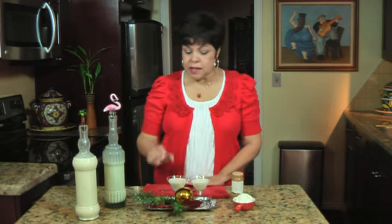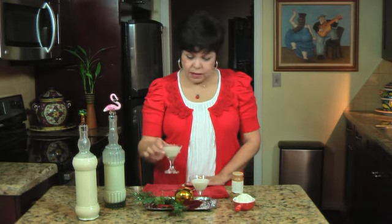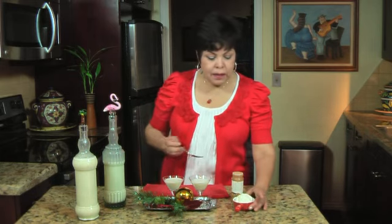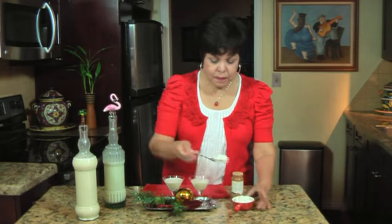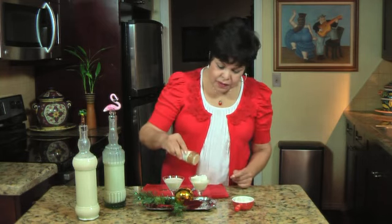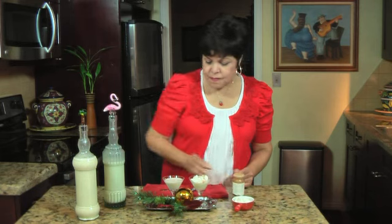Now, this is how we serve it in Puerto Rico. Traditionally, just like this, just coquito, but I'm gonna do the Miami version. And I'm gonna add a little bit of whipped cream and some cinnamon. Let me try it.